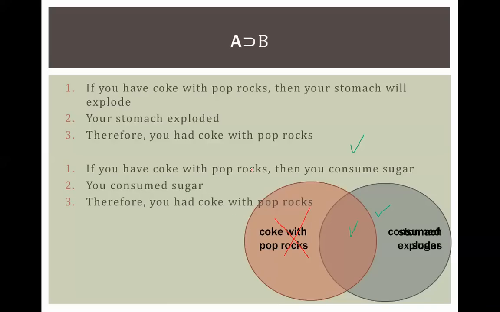Here's a way of making it make sense. If you have Coke with Pop Rocks, then you consume sugar. Now that's what the other thing says on top of it, by the way. You consume sugar, therefore you had Coke with Pop Rocks, right? So this is just a way of breaking out. Same format, but it sounds a lot more obvious.